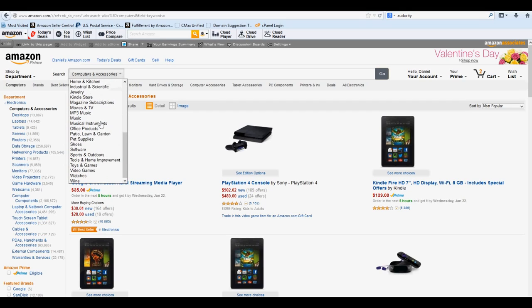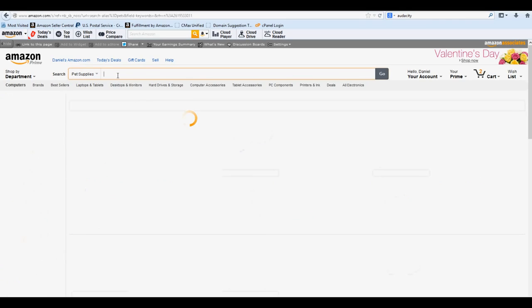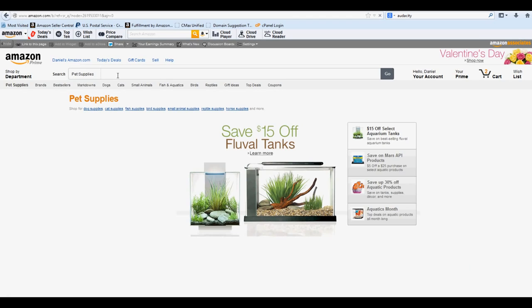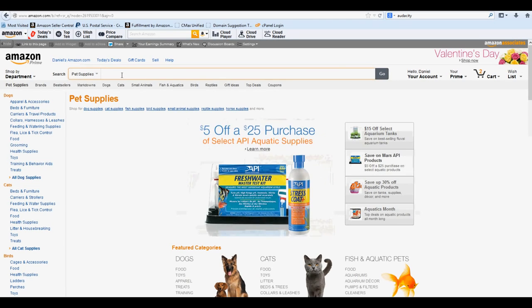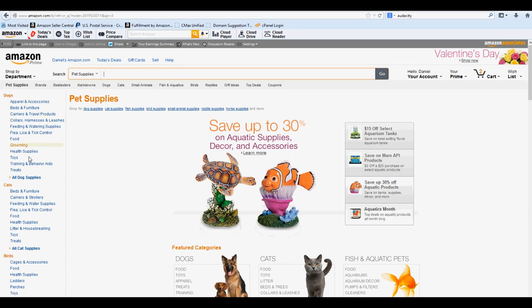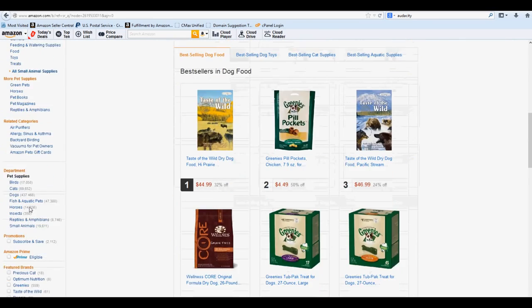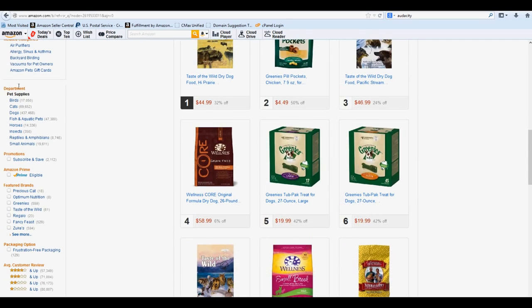Now, a couple things to watch out for. In some categories, let's just go to pets, because it's a popular category here. This is back on the Amazon.com, the US site. You'll find when you enter, go in here and hit enter, there are no numbers that come up, so you don't know how many products are in here. Now, there's a simple way in most categories. If you scroll down, you will see, oh, I went a little too far. Here we go, department, pet supplies. You got birds, cats, dogs, fish, horses, etc.